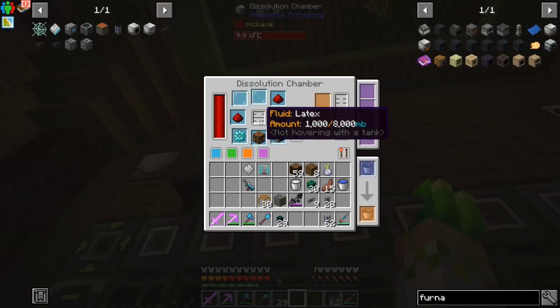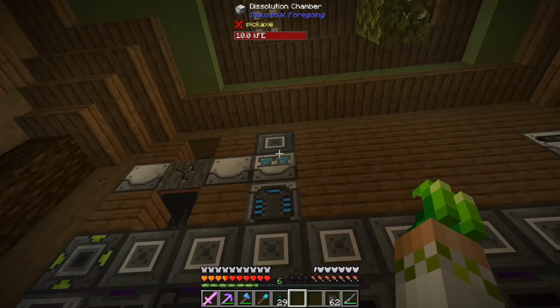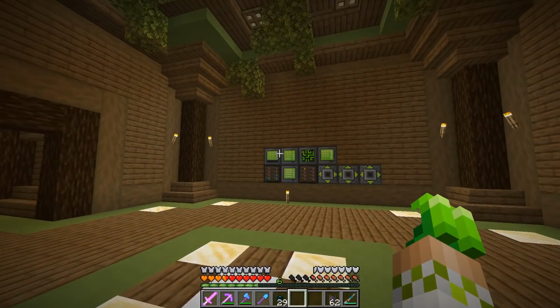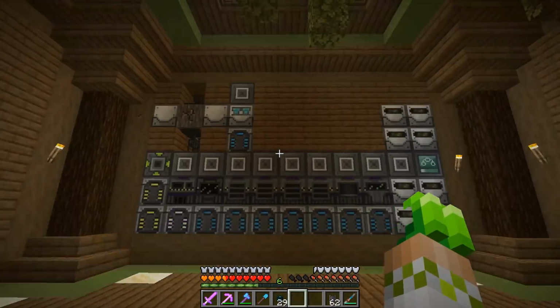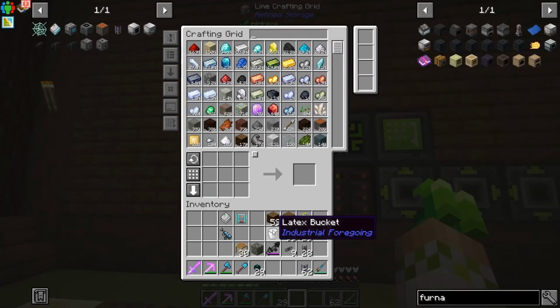There we go. It dumped in the proper amount of latex. We got our spruce crafting table in there, so it works properly with that. And it pulls it out in the interface and dumps it into our system. So that's how that whole thing works. That's how you do auto crafting with this. It's really nice that you actually don't need to deal with the bucketing of stuff.